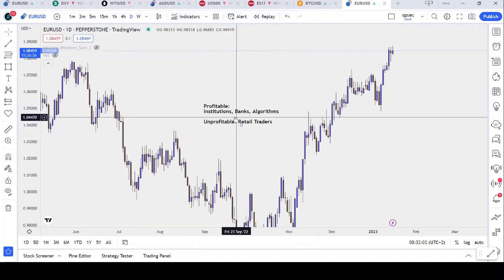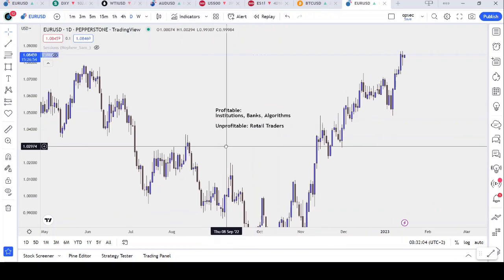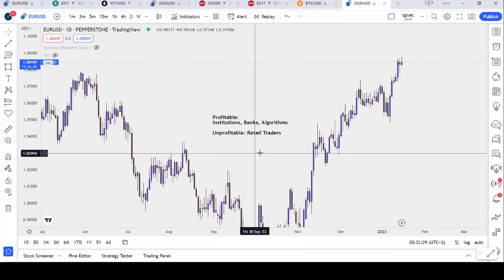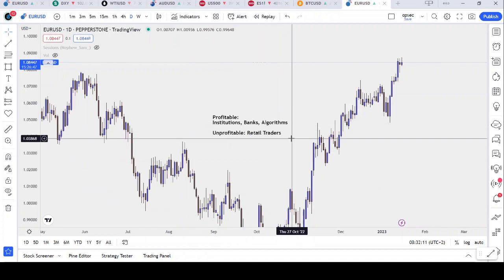So if they're all making their money from the retail traders, isn't it logical to think that they might be manipulating the way retail thinks? I mean, let me give you an example. Let's just say that you were very, very wealthy. You had a lot of money and you were looking to make more money.